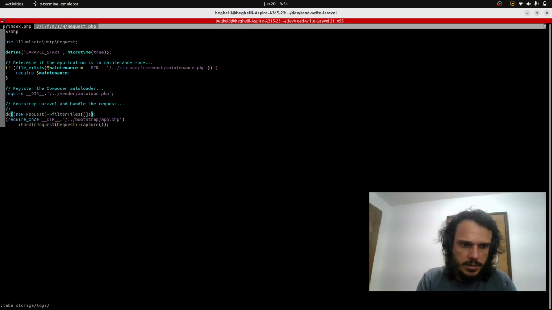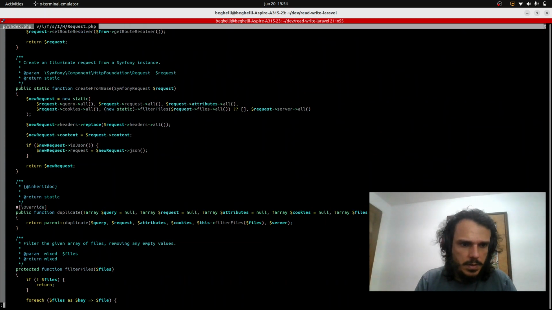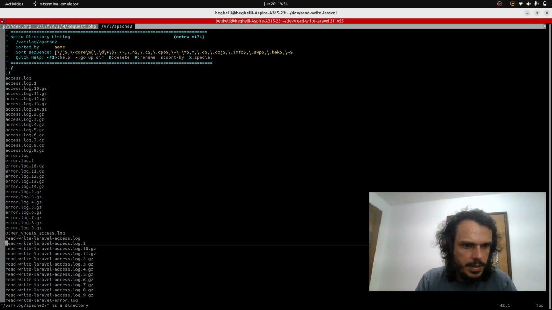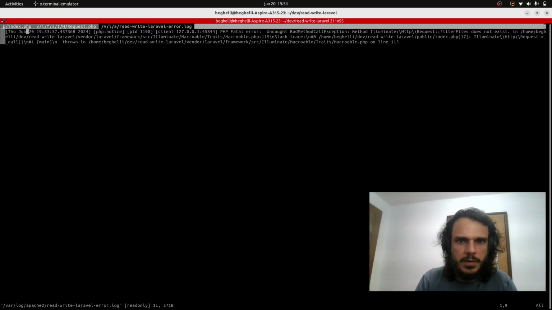Storage logs level, and we are not logging that here. We are logging that into var logs Apache and Laravel access and error log. Okay, further error, bad method call, does not exist. Yeah, because it's protected.